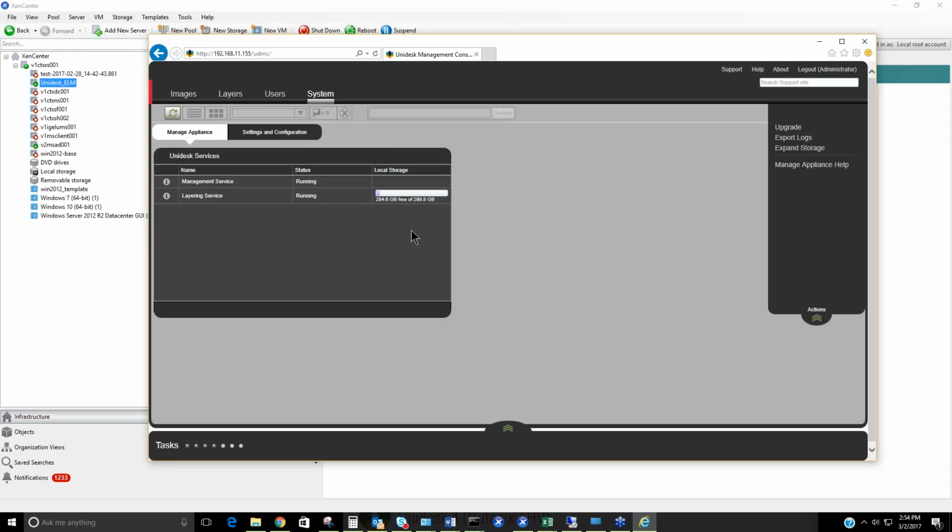Andy just showed you, see where it says there's the layering service and there's that storage. The default size for the library store is 300 gig. So when you install that, and actually I didn't mention that, but that's really important to know, this is going to use 330 gig right off the bat, so you have to make sure you have that much storage wherever you're putting this. 300 of it is the library store where we have working files and where we store the VHDs, and that's what that little bar is showing us.